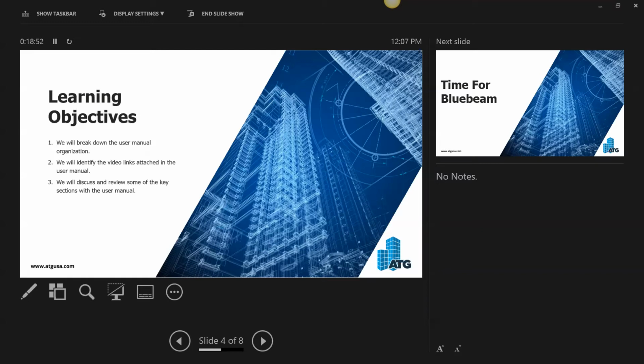There's also a sample project included as well. Within that sample project, there's a lot of information, and within this MEP3 user manual, you'll see some of that information highlighted, some of those graphics. They are pulled from that sample project.